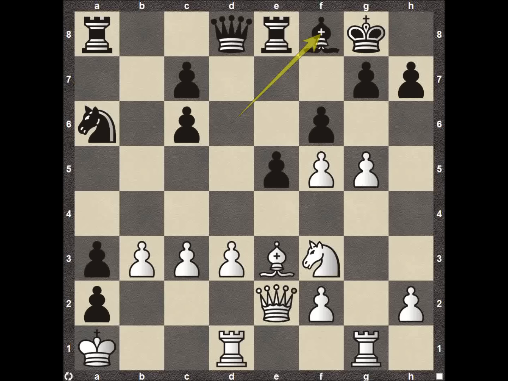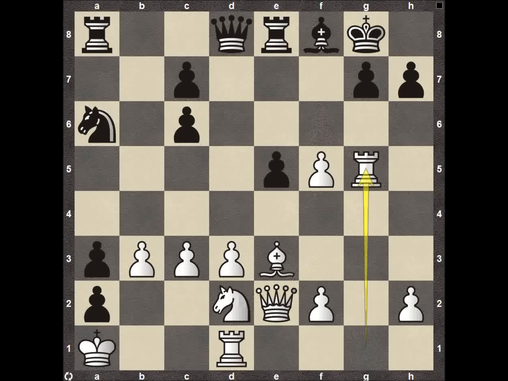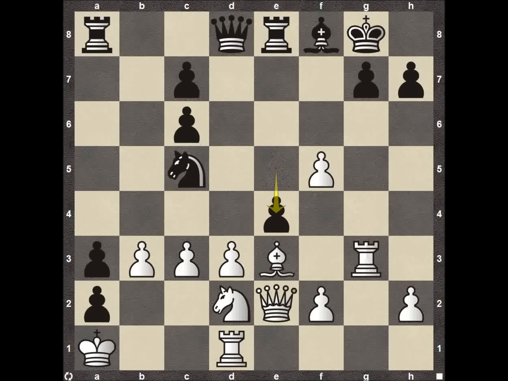Now bishop back here f8, we do see knight d2, and then after the pawn takes, rook captures here on g5, the knight comes back here to c5. So Nakamura used a couple moves and didn't really do too much with his knights here on c5. Now the rook's going to come back at g3, and then we have one of the more questionable moves definitely in the game so far, and that is pawn to e4.